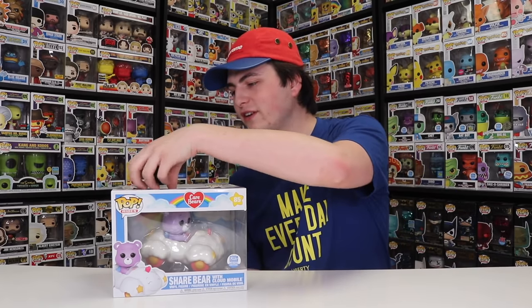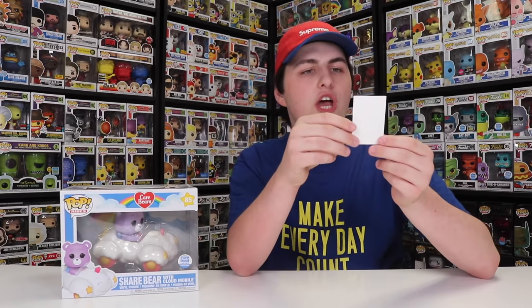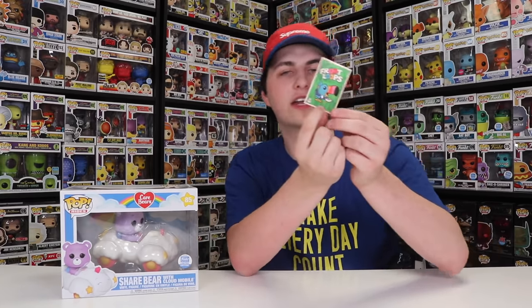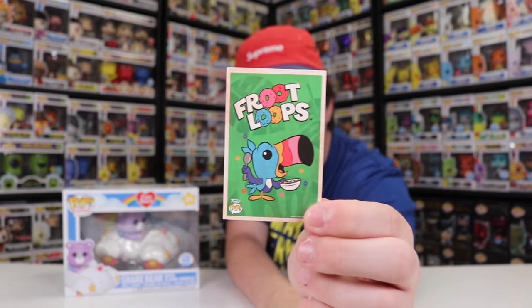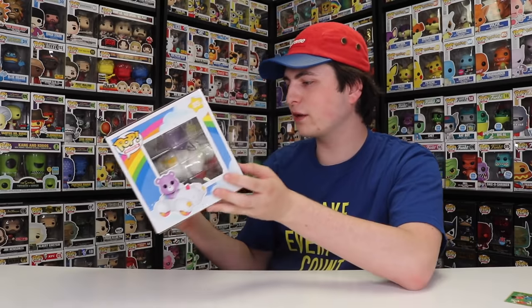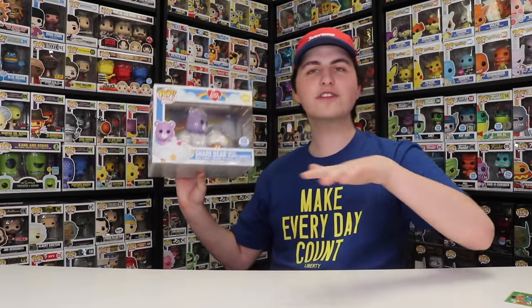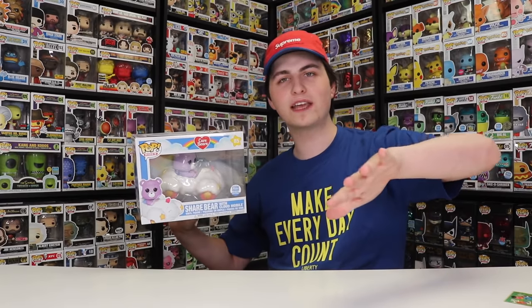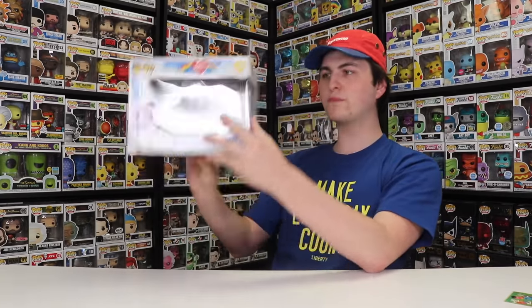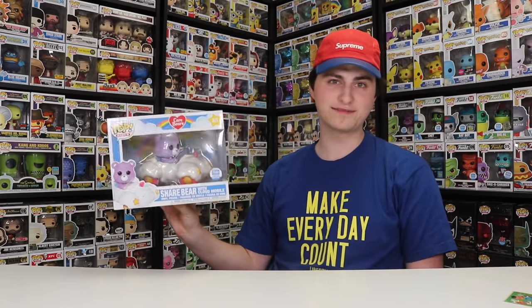I also noticed on top there's something pretty cool. For a little while, the Funko shop was doing this thing where if you made an order, you would get a sticker with a different ad icon on it. From this order, I got Froot Loops Toucan Sam. But anyways, this is such an amazing pop ride. I really do love the detail on it — it's got the face on the front, and I like that they made it slightly tilted to look like the cloud car is flying in the air. The box is really well done as well.